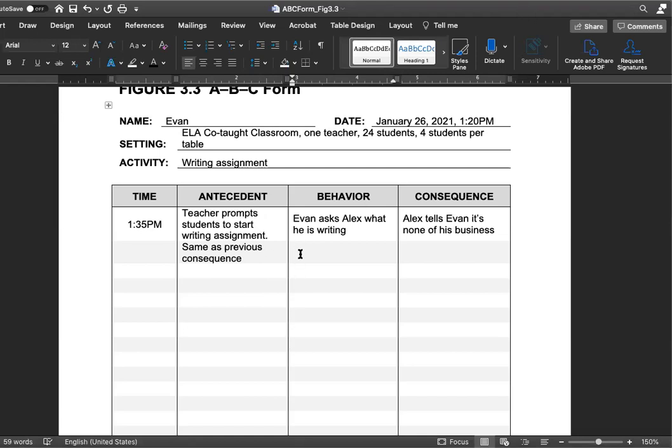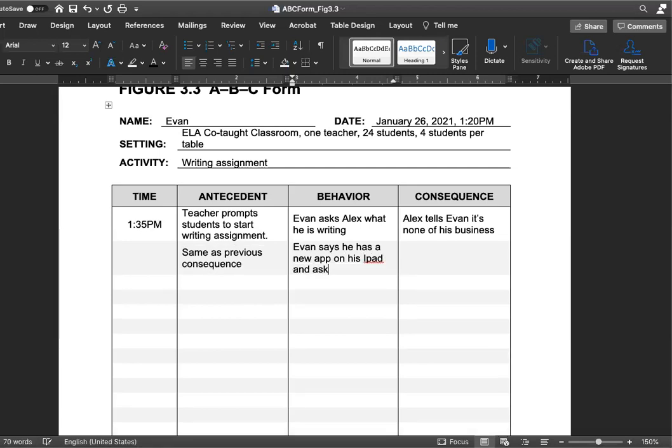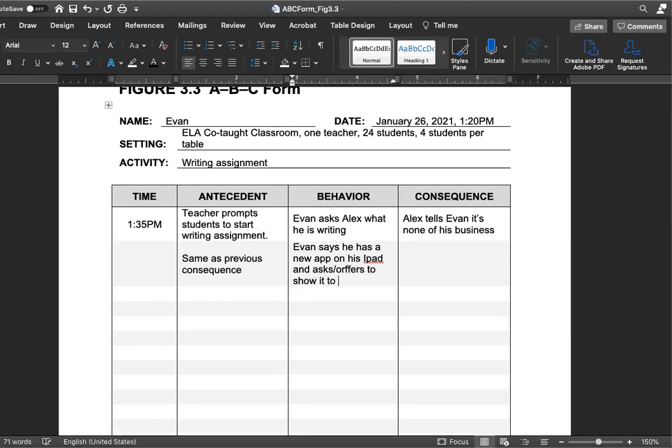What happens with Evan at that point? Evan says he has a new app on his iPad. And then he asks or offers to show it to Alex. So why is this challenging? Well, we're certainly not doing the writing assignment, right?